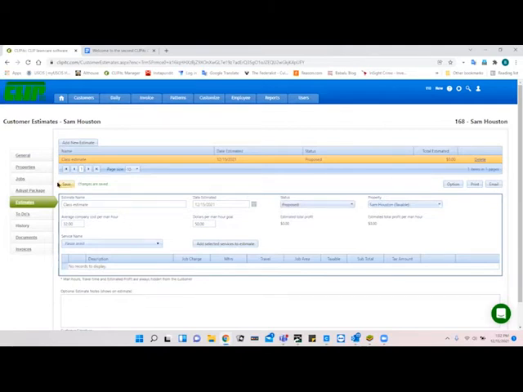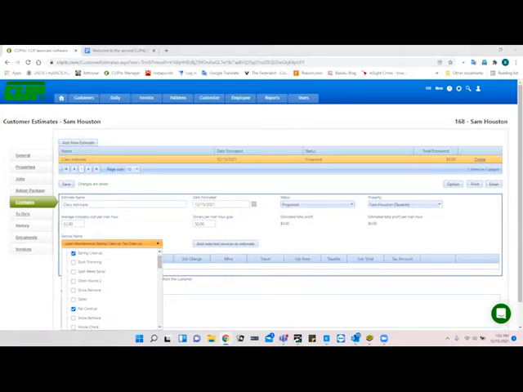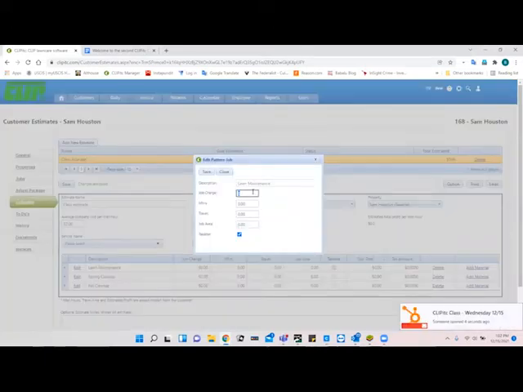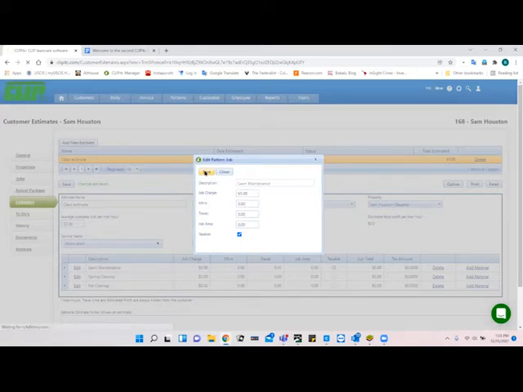And one thing you have to do is you got to click save, and I find I forget to do that sometimes. So I'm going to say I'm going to create a lawn maintenance, spring cleanup, and fall cleanup for the estimate. So I then hit add selected services to estimate. Here they are. I can hit edit and put in the charge for these. So $65 for mowing. If I want to, I can do budgeted man hours, travel, etc. For that.